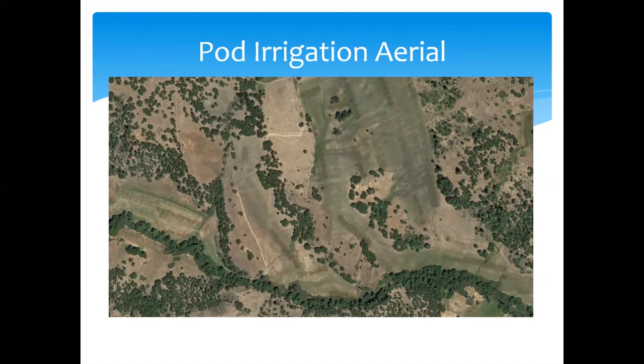They switched to this pod system because it worked out for their livestock, for the slope, for the funky shaped fields and the cost. And they actually got an increase in production by like 20, 30%, just because they were more uniform with the water. They were able to get water to all the dry spots they couldn't reach with the flood.